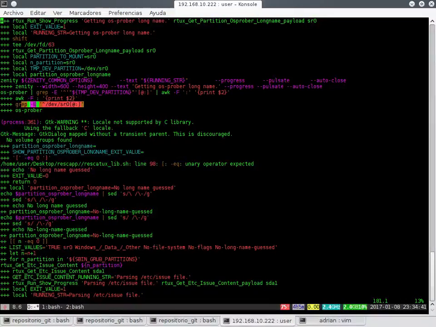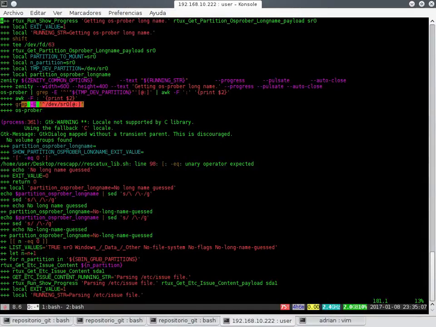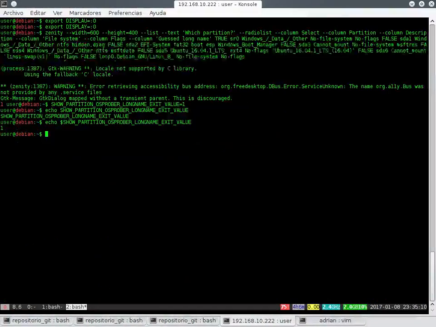Okay, let's go back here to the code. Show partition, and I have show partition. It works.